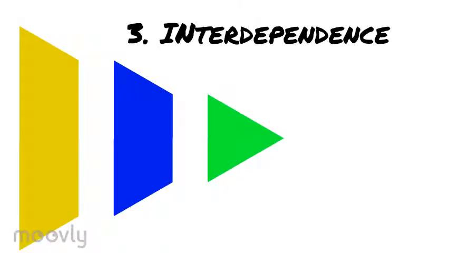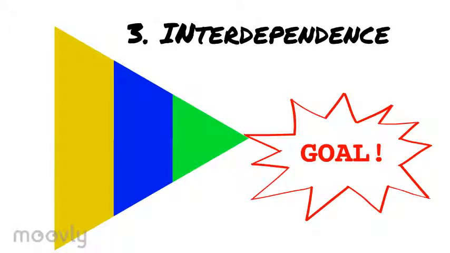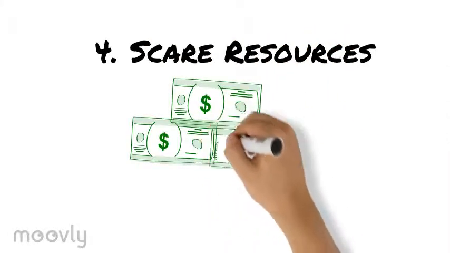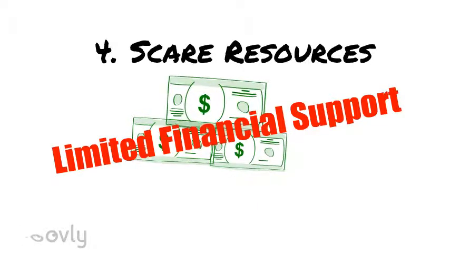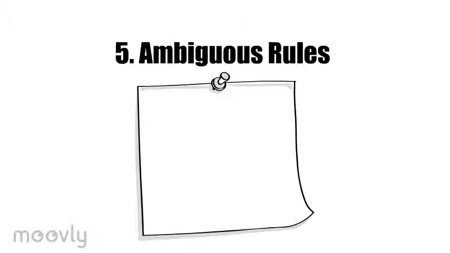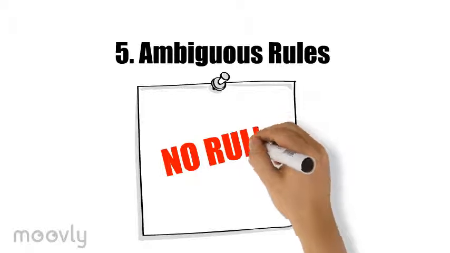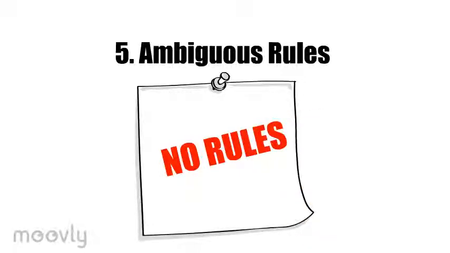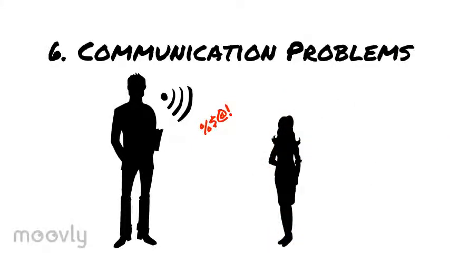3. Interdependence. Conflict tends to increase with the level of task interdependence, which refers to the extent to which employees must share materials, information, or expertise to perform their jobs. 4. Scarce resources. Resource scarcity generates conflict because each person or unit requiring the same resource necessarily undermines others who also need the resource to fulfill their goals. 5. Ambiguous rules. Ambiguous rules or the complete lack of rules breed conflict. This occurs because uncertainty increases the risk that one party will interfere with the other party's goals. And last, communication problems. Communication problem conflicts often occur due to the lack of opportunity, ability, or motivation to communicate effectively.